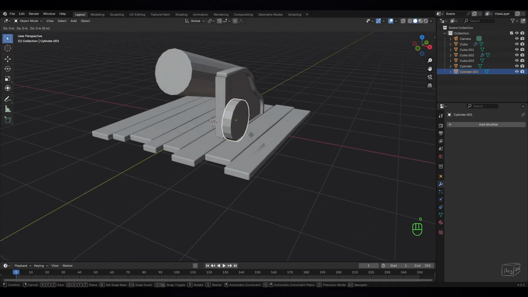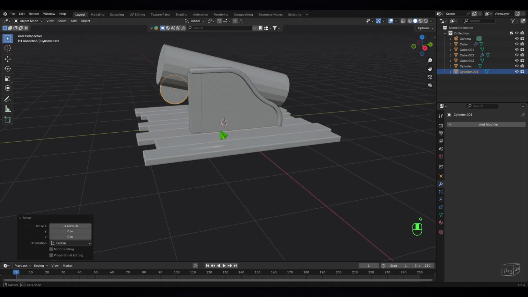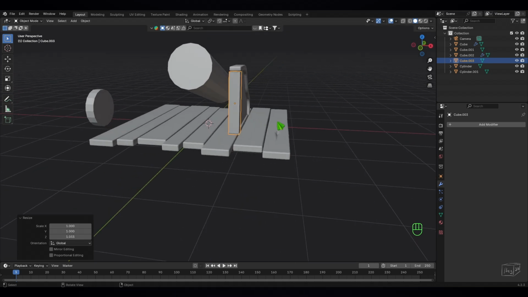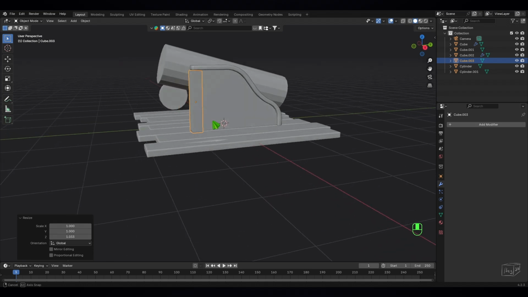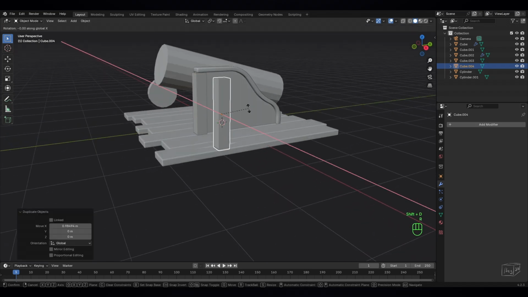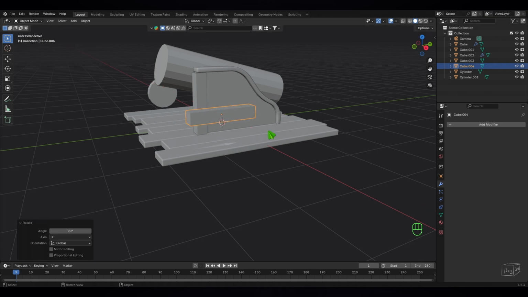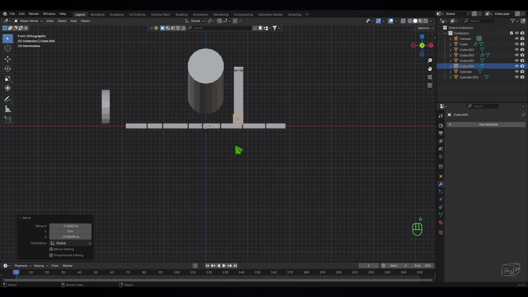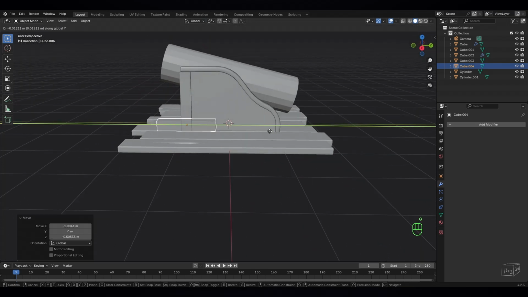Okay, let's move this wheel here for now. I think that looks nice, and let's duplicate it, rotate it 90 degrees on the x-axis and move it here, and move on the y-axis here and scale it on the y-axis also.